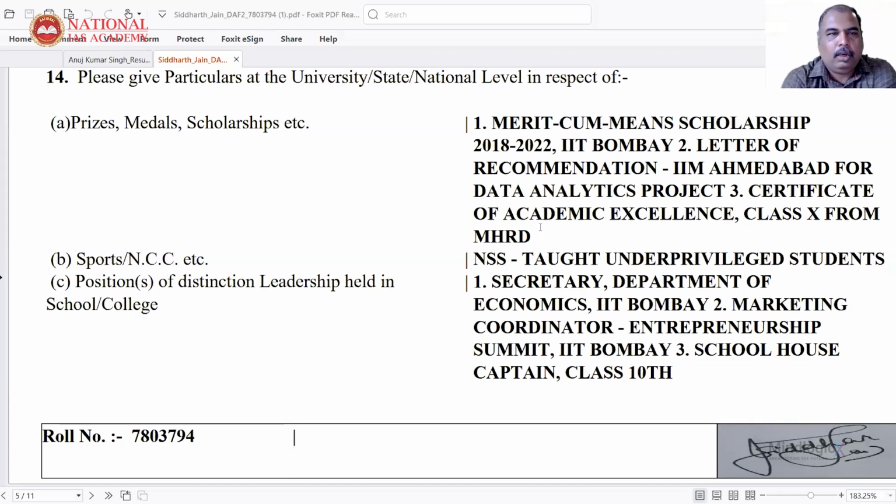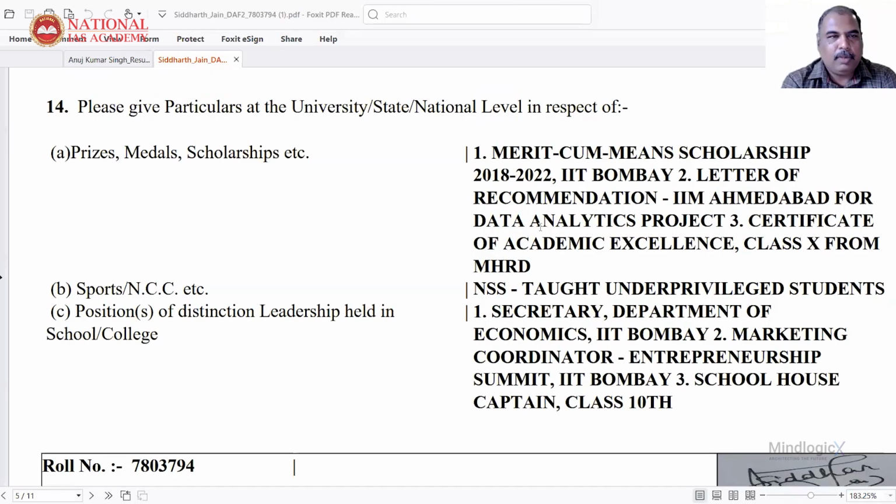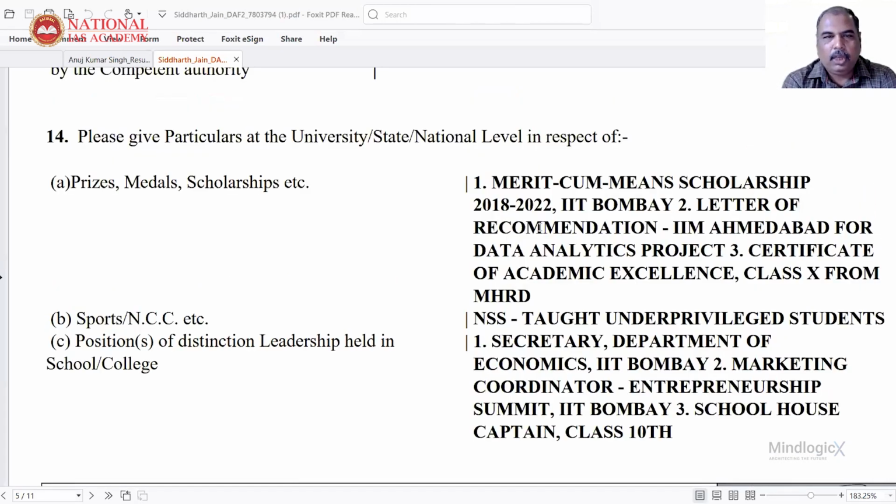See, here, this particular student, Siddharth, has mentioned the prizes, right? He has given some information about scholarships or prizes or whatever it is, his participation and so on. So it's quite natural that when I see these entries, I can feel that this candidate is worth some business models or entrepreneurship and so on. Got it? So when he was in school, he taught some underprivileged students. All these will give an opinion about your psychology, what you actually stand for, right?